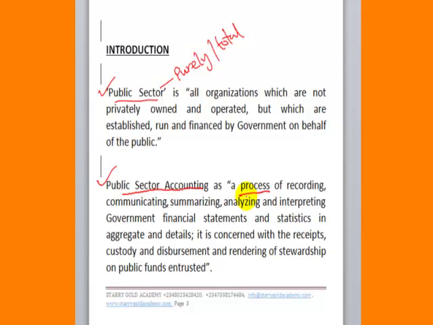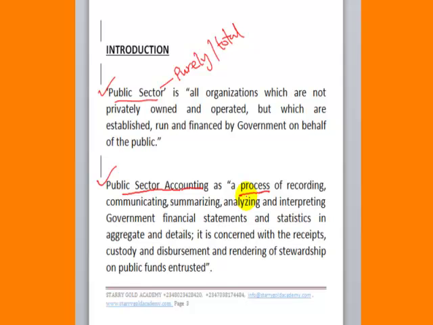He sees it as a study of how the record of income, expenditure, and other related financial transactions of an individual, corporate organization, and government are being kept. So it is important to us to note this. Public sector accounting is an act, a process, a science of recording, communicating, summarizing, analyzing, and interpreting government financial statements and statistics in aggregate and detail.